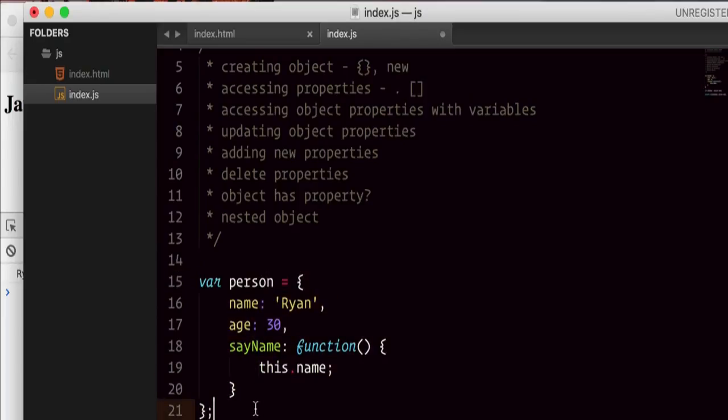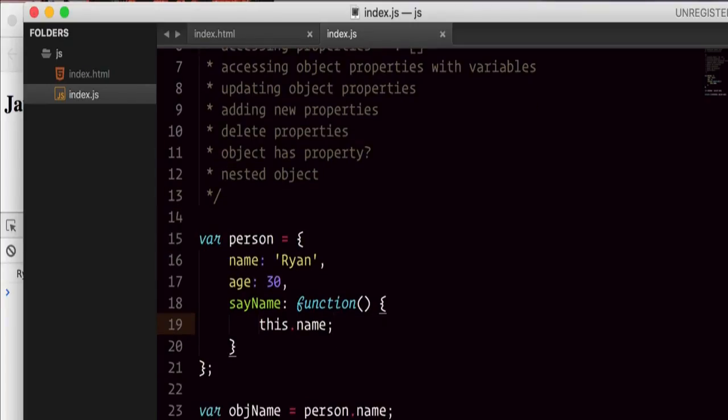We're going to learn about scopes as well. This is a bit of an advanced topic. For the moment, just understand that inside every object there is this property. You can use this property. This points to the person itself. So this name, when you say it, simply means person's name. So we got this method as well, say name.